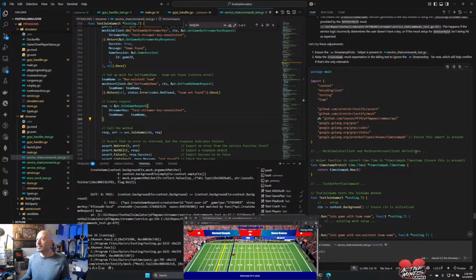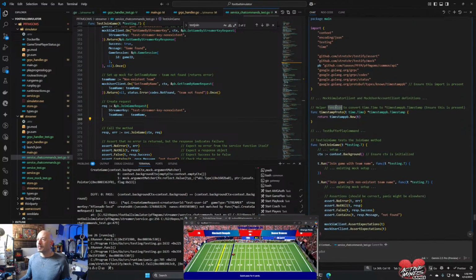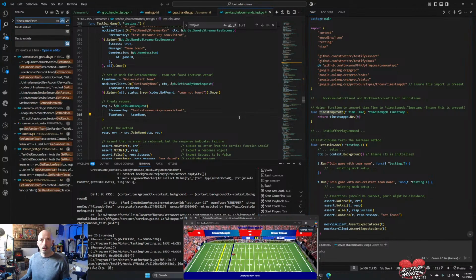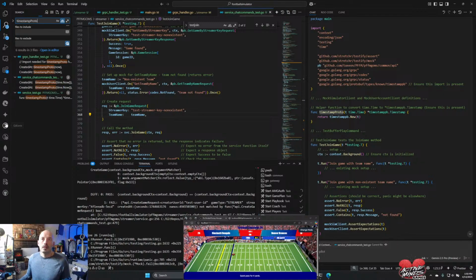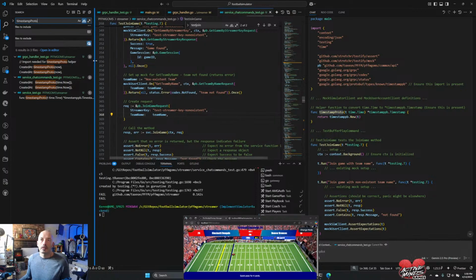All right, so ensure the timestamp proto helper is present in service. Well, I have timestamp proto. Wait, timestamp proto? Streamer. Created at. Created at, and test.